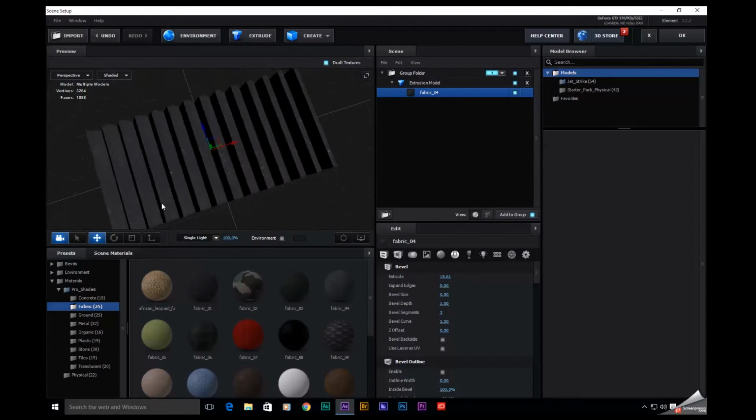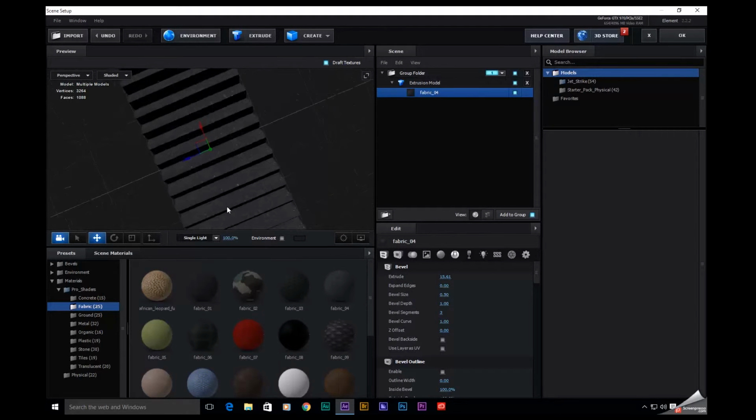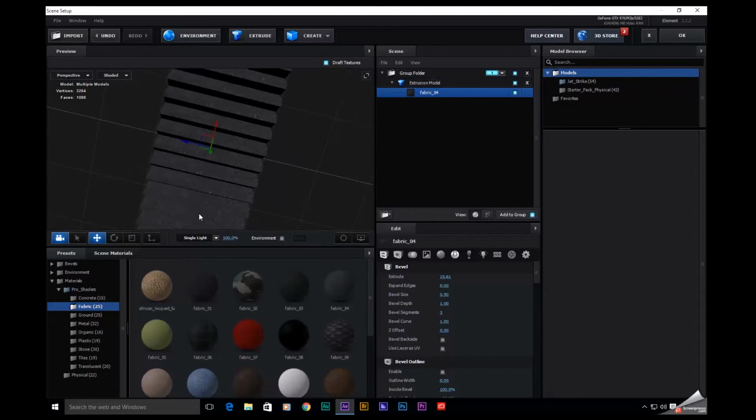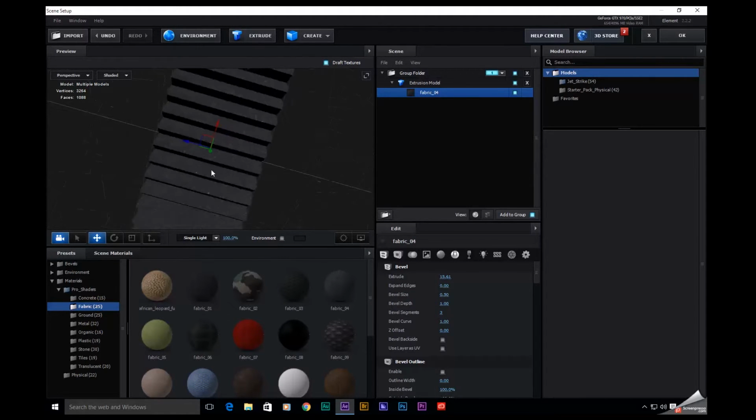Now, another thing to consider, once you get back into After Effects, you can always add unsharp mask or add some grain to this. That way it gives it a little bit more texture. If you look at actual acoustic foam, it's got some reflective properties in it. Almost look like there's some glitter in there. And those are effects that you could actually pull off inside of After Effects.